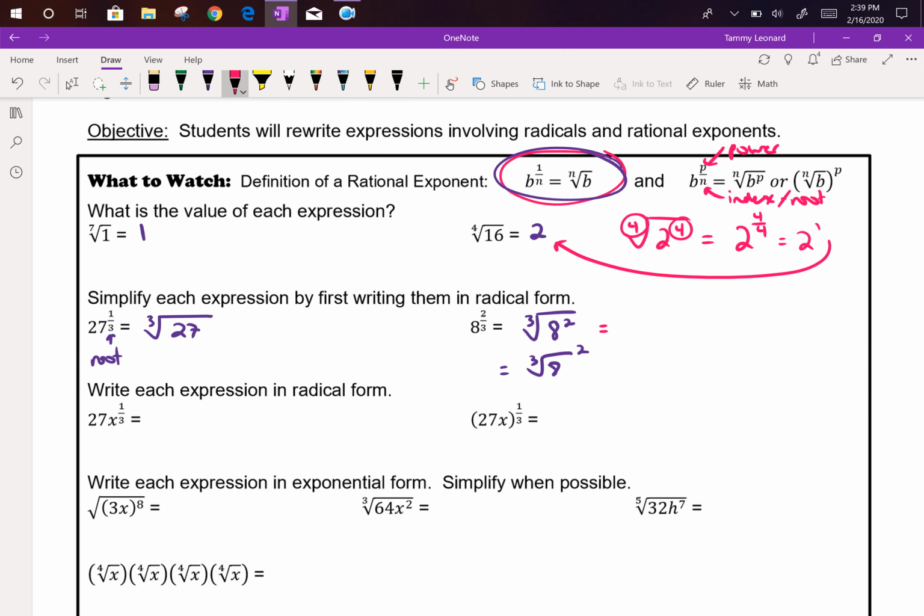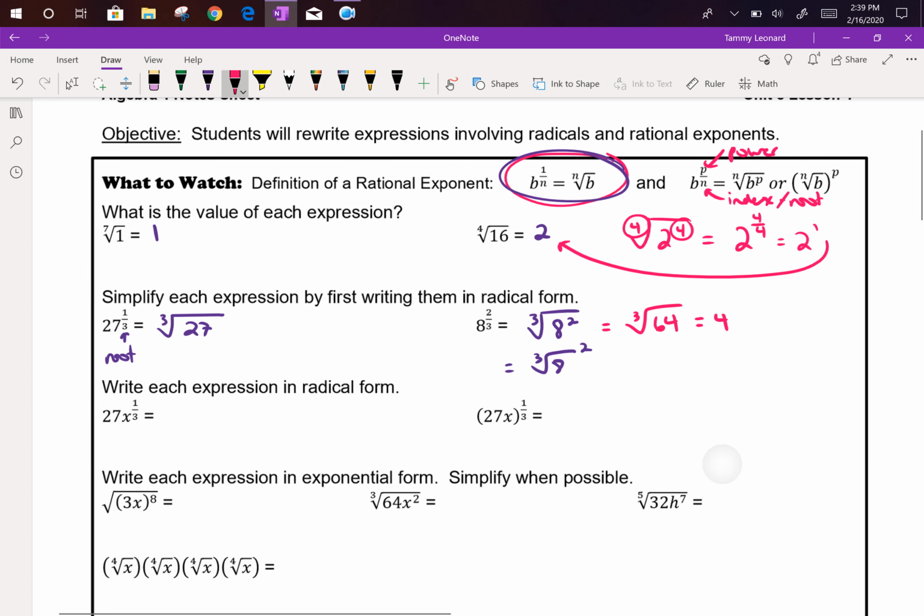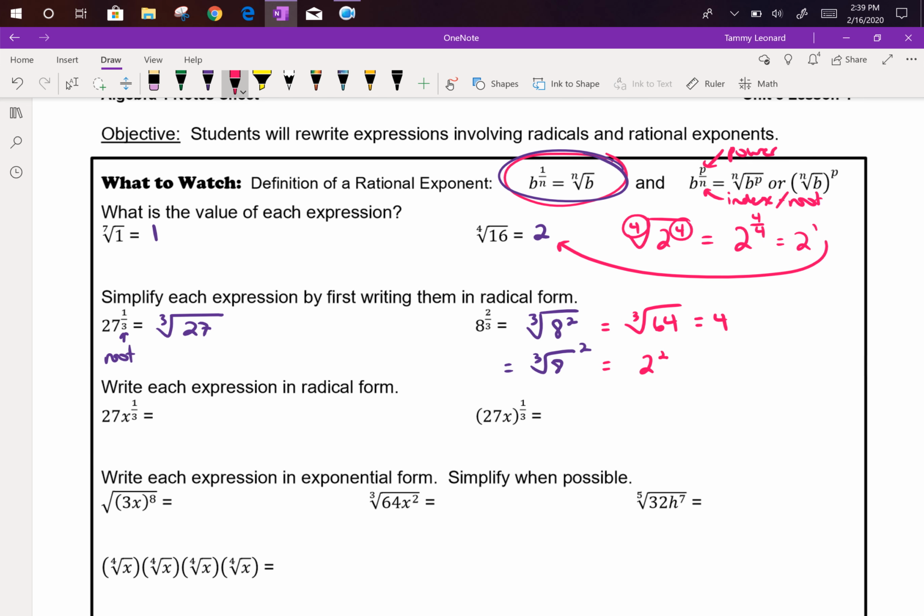In the first way, we would say the cubed root of 64, because 8 squared is 64. And 64 is on our list of perfect cubes. We can see that the answer is 4. But if we do it the other way, it's actually a little easier. We know that 8 is also on the list of perfect cubes. The cubed root of 8 is 2. So I could just say 2 squared is 4. I get the exact same answer no matter which way I do the problem.